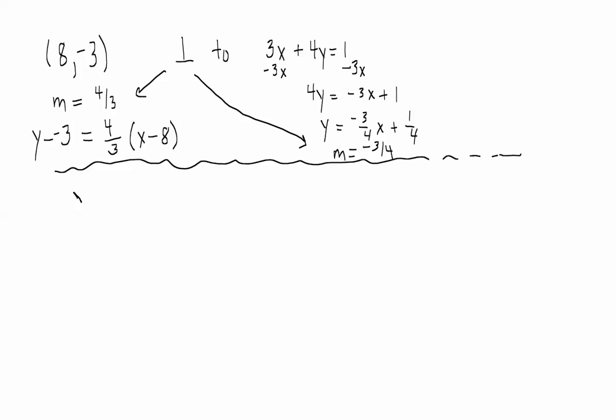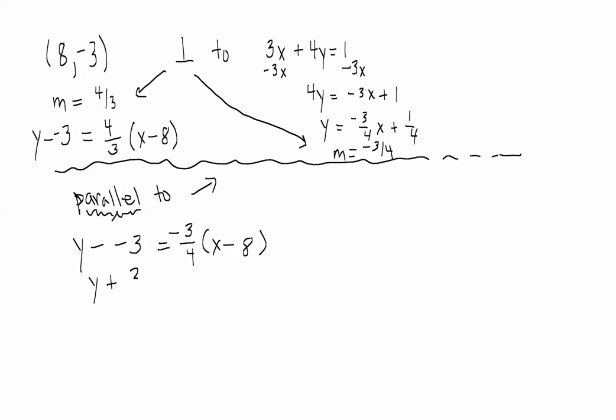What if the problem had said, find the equation of the line parallel to this other line? Then we would use the same formula, the point-slope formula. We're going to use the same point, only because they said parallel, the number you put in here for slope is minus 3/4. So you really have to listen to the problem. If they ask for perpendicular, you invert and change the sign. If they say parallel, you use the same slope.